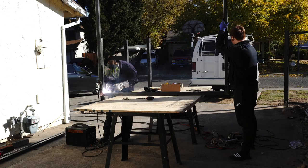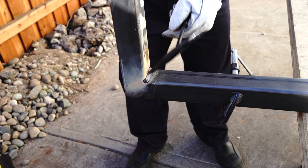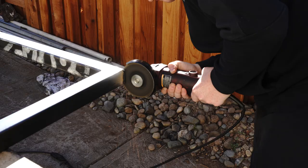The bad thing about flux core wire is it creates a lot of sparks and spatter all over the place, so it needs to be cleaned up. Maybe one of these days I'll learn how to TIG weld and my welds are gonna look much nicer and cleaner. When my wife saw my ugly looking welds, she gave me a grinder for Christmas and we've been using it ever since.